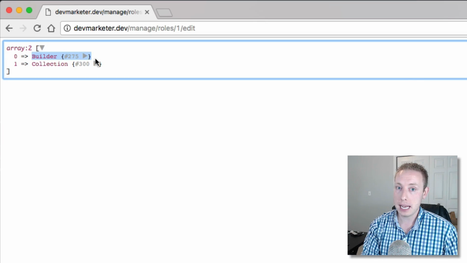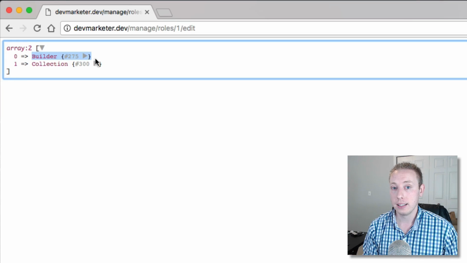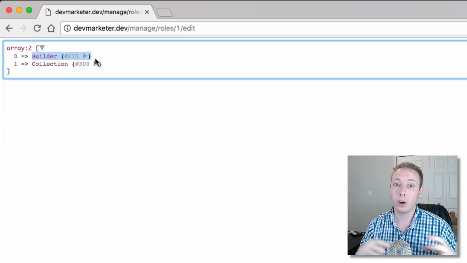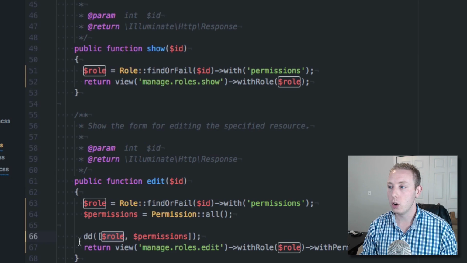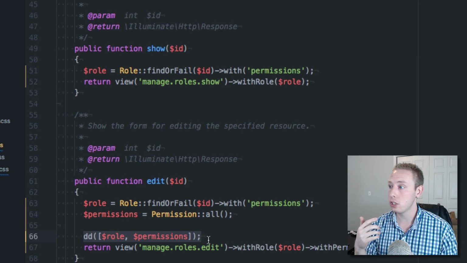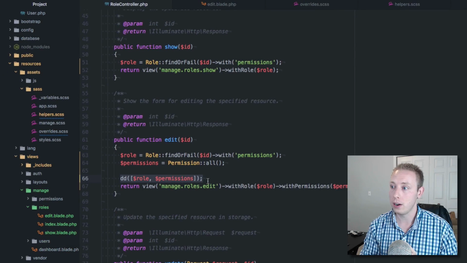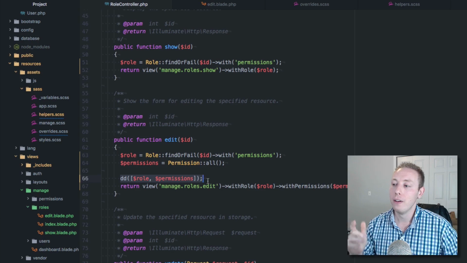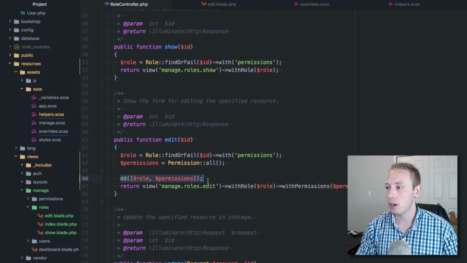So I'm actually passing to the blade file a query builder, which doesn't have any data like I was expecting it to have, the display name and stuff like that. That's not in there because it's a query builder. What I actually need to do is convert the query builder into that object, and that never successfully got done. So now I'm realizing that was the problem. That's basically how I debugged this. I cut a bit of it out because I was sitting here staring at the code and couldn't figure it out before I did this die dump. I probably spent like 15 minutes or so trying to figure this out, and I want to show you guys how I debugged that.